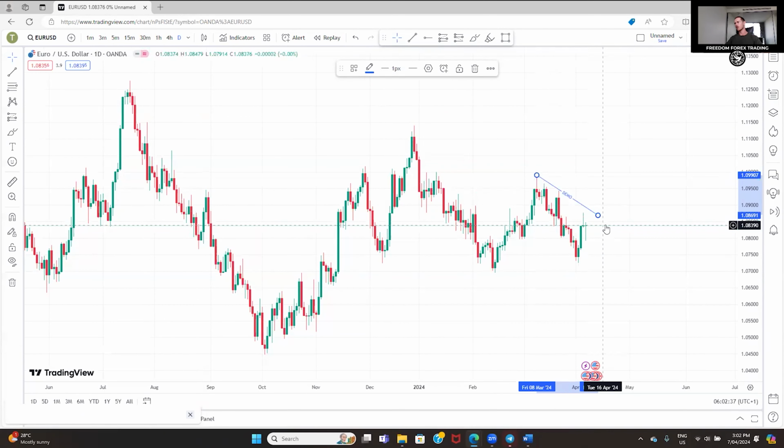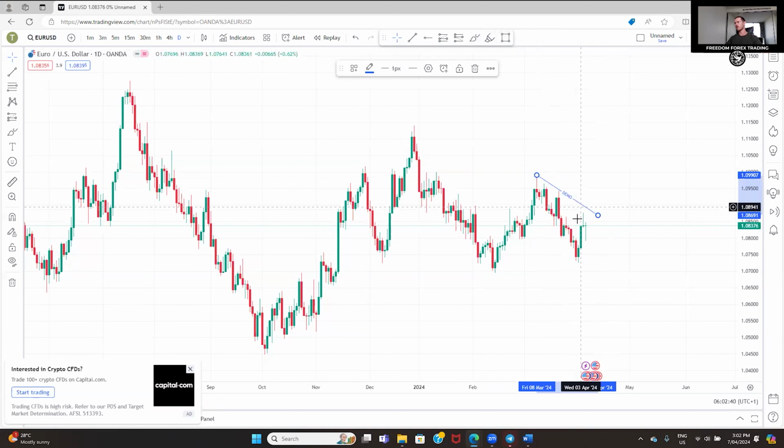If we're wanting to set an alert, for example, if we're expecting price to push through this trend line and we want to get notified of when that happens, we're going to click our little alarm button here, and that'll set an alert that you can have triggered to that. If we're wanting to delete it, clicking the trash can just there.